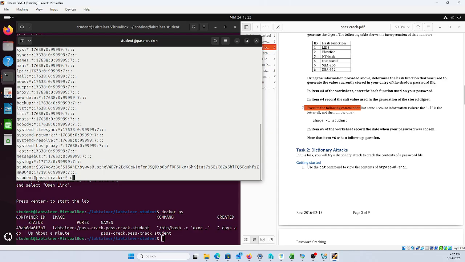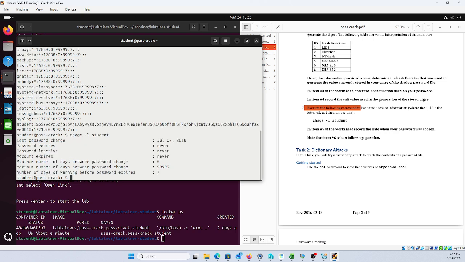So we'll do a chage -l. And let me see. So you can tell, right, if you're careful. You see how there's a slanted top? And then there's a not slanted top. It's very subtle, but it's there. Student, and we'll hit enter.